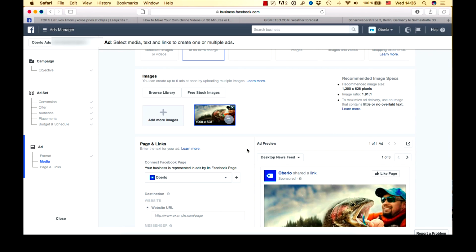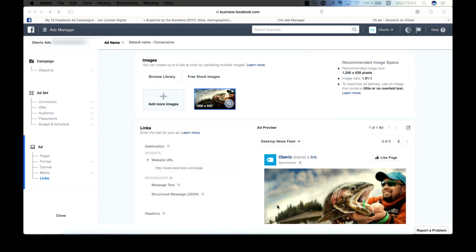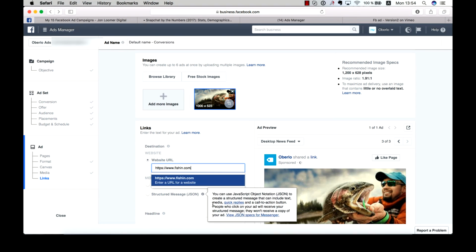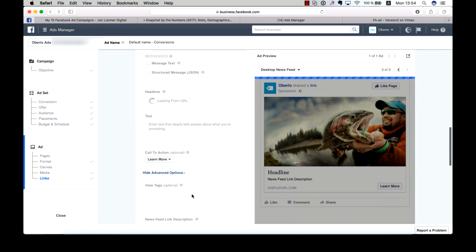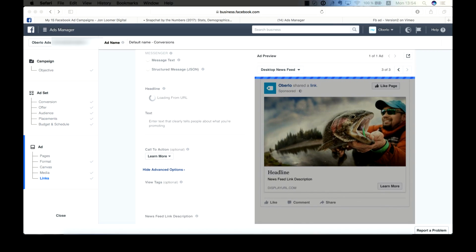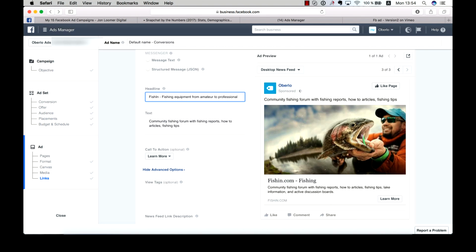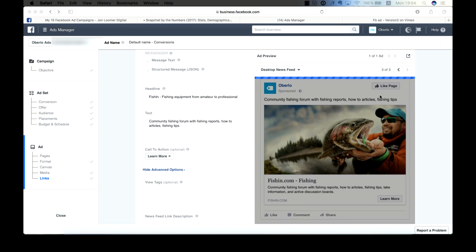Now, let's get to the fun part. You get to create all those catchy headlines and descriptions. Use your imagination and try to research what are the big brands in your niche doing with their Facebook ads. What kind of images do they use? What kind of text do they use? Also, feel free to experiment with call to action buttons.